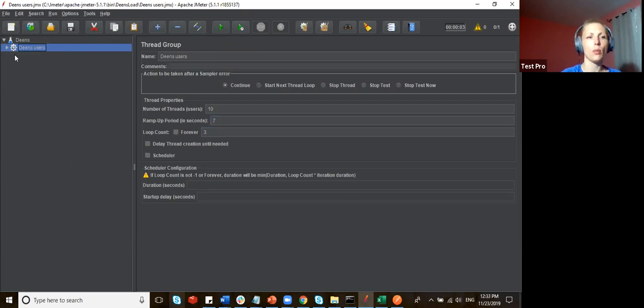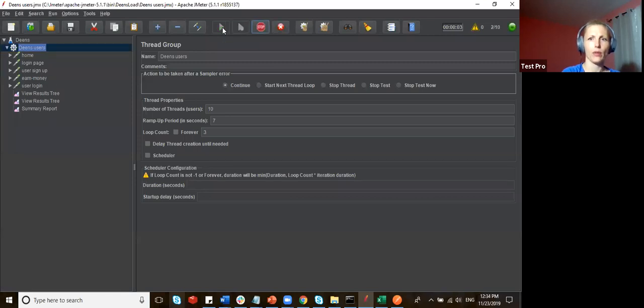And I will run all my APIs. You see, it's 1, 2, 3, 4, 5. For me, it's 5 APIs. And I will try to run all of them. At the same time it's counting 10 users. You see, it's here. I see okay, 10 users, less than 7 seconds.